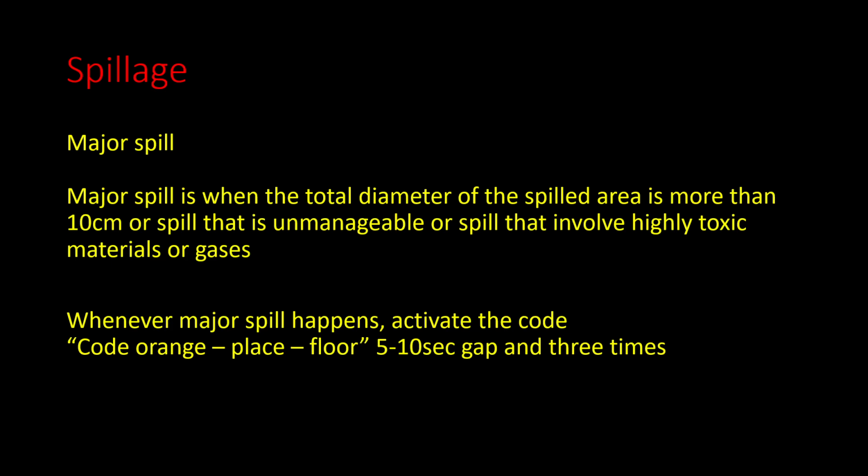Whenever a major spill happens, you have to activate code orange, third floor laboratory, code orange, third floor laboratory, like that. You have already learned how to activate the alarms, right? So call 7777 and then activate code orange, place and floor. Three times you have to do it, and that is how you are going to handle it.